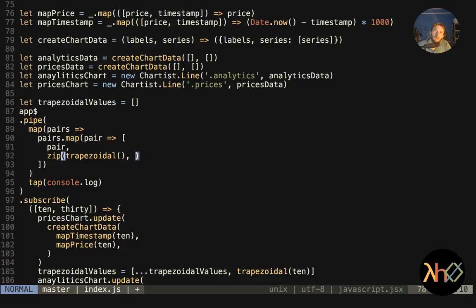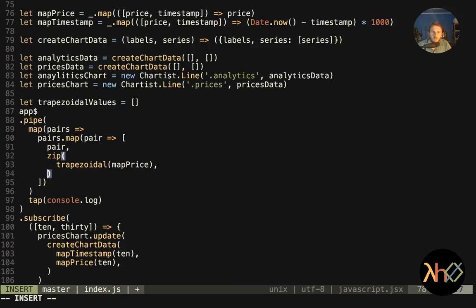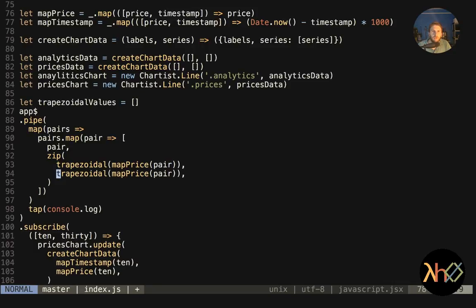Is it because trapezoidal is not a map? Map price. Zip. Oh, okay. That trapezoidal map price. Yeah. And then we're going to take in our pair. Right. And then we are just going to do a simple.